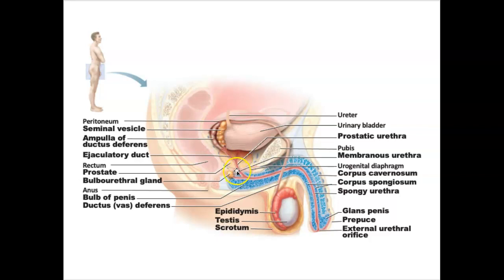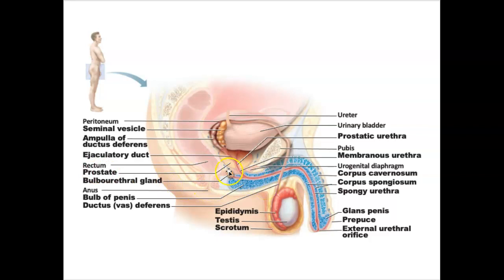So a couple of things can happen with the prostate gland. Decreased flow of urine as it pinches the prostatic portion of the urethra, and as it pushes on the internal and external urethral sphincters, it can cause some leakage. There are some treatments for this, some radiation, laser treatments. Some people will still get their prostate removed. I think they're trying to get away from that more and more as time goes on.